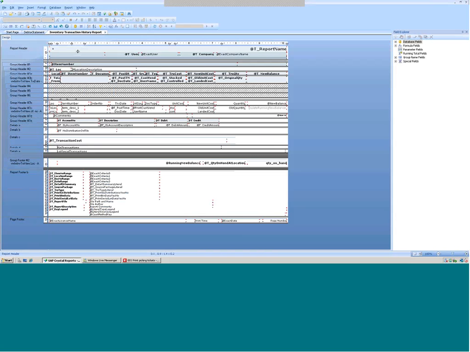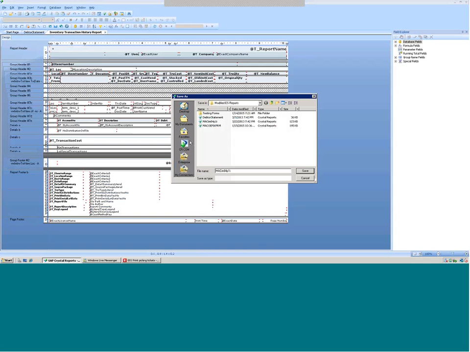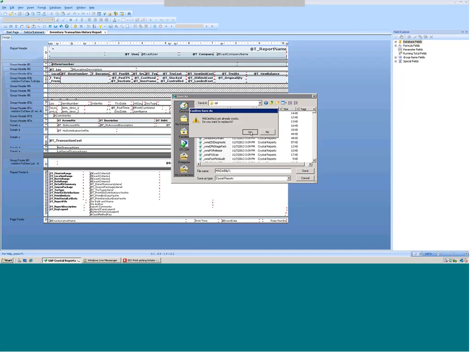So if you notice on the standard report, I'm just going to do File, Save As, because I modified it earlier today. Oh, I went to the wrong one. Program Files, Exact, Report, Save.